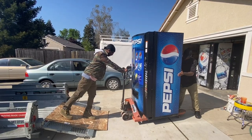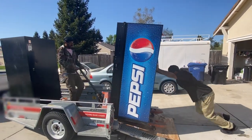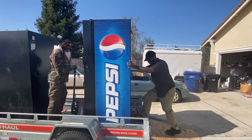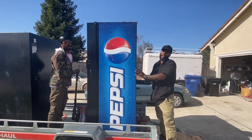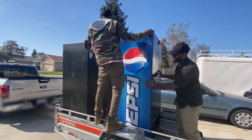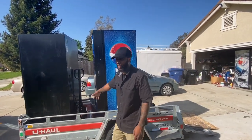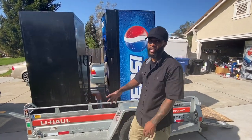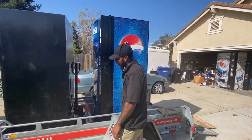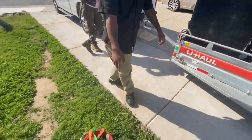Yep. All right, you ready? Yep. 1, 2, 3, go. Yeah. That was easier than a little baby over there. All right, so the reason why I leave the pallet jack right here like this is it's just ready to go as soon as you get to the location. So you gotta make sure you strap everything down great with as many straps. Look at all the straps I got.